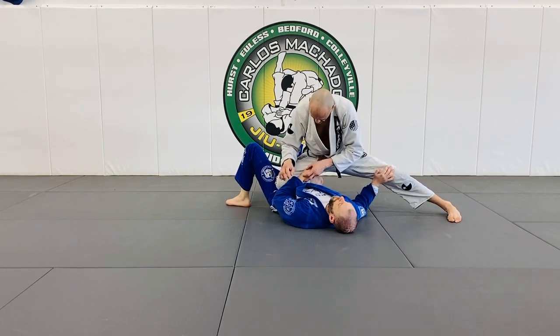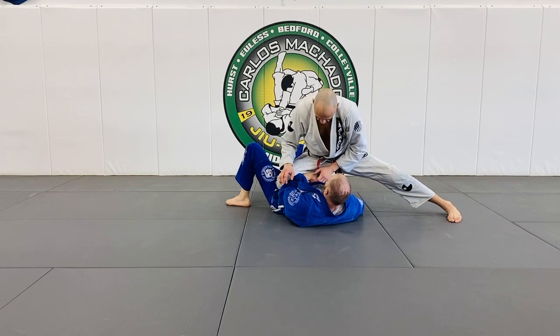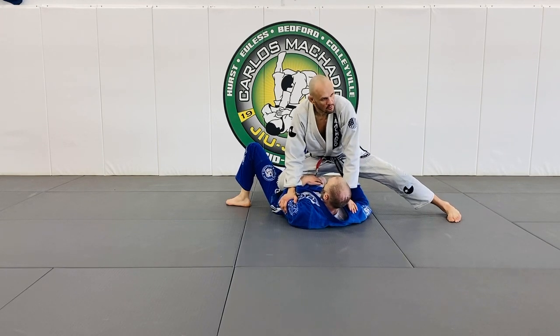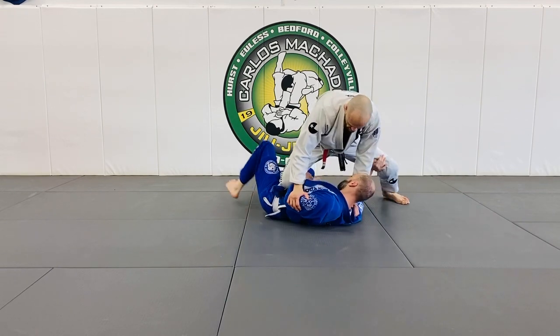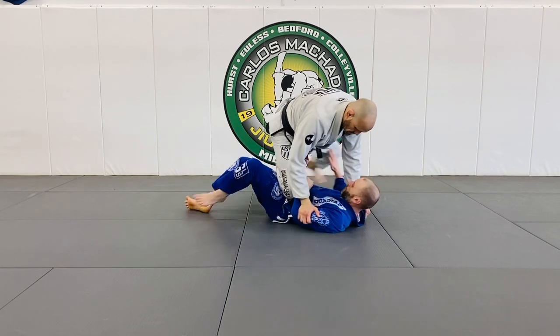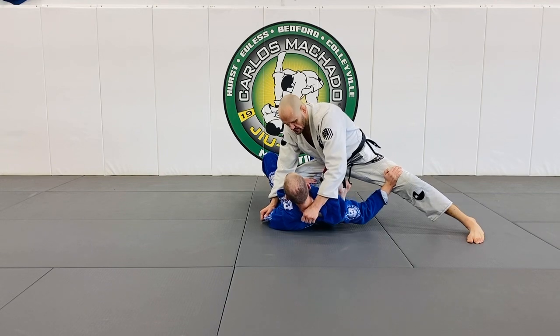If I can get a knee-on-belly here, I can begin to make a problem — even push into a half guard right here. I want my hands here so I'm always able to stay mobile. As he begins to slowly move around, I adjust my knee so I can keep following and keep him flat. Maybe he walks into me here — because what you can also do is be here as he starts turning into you.